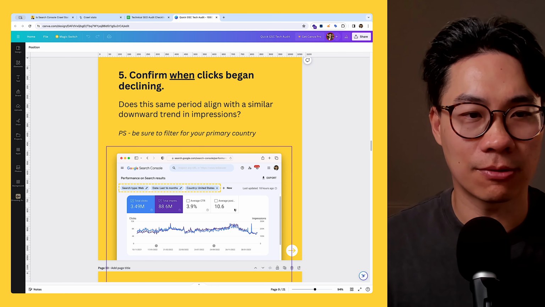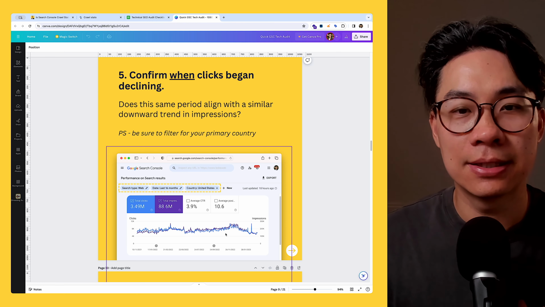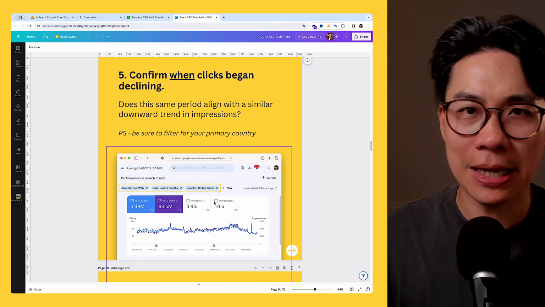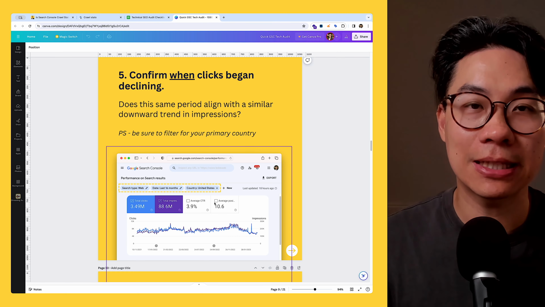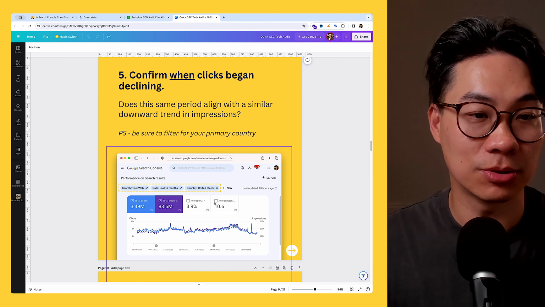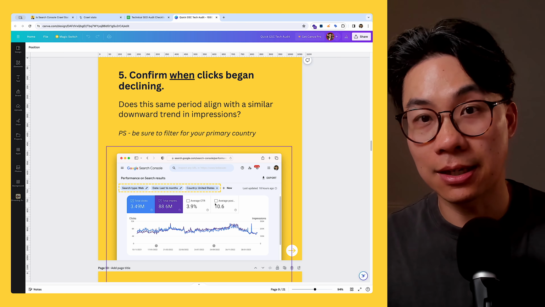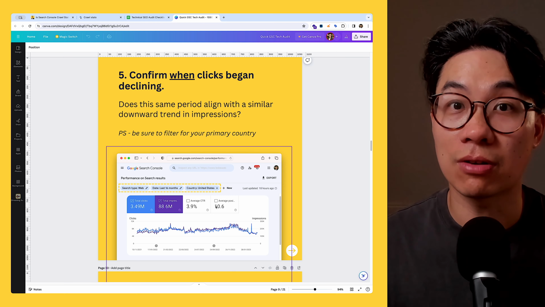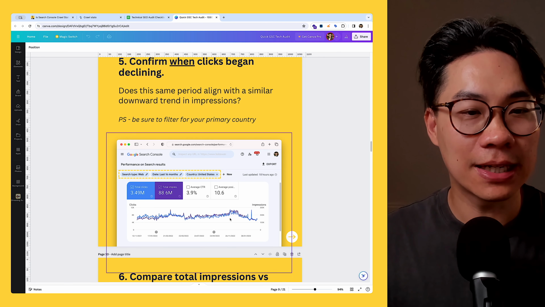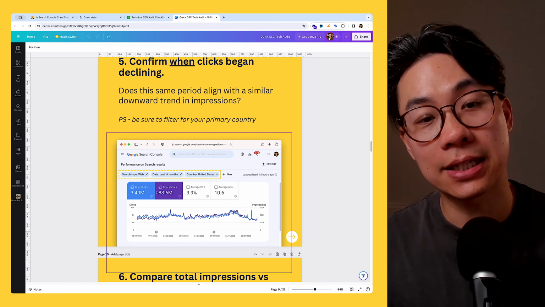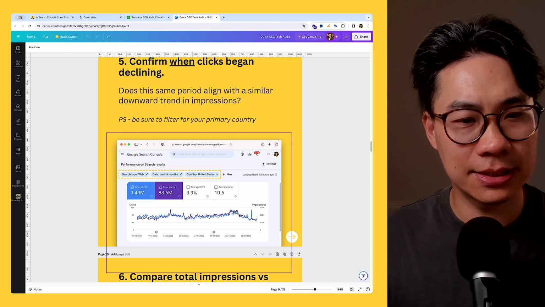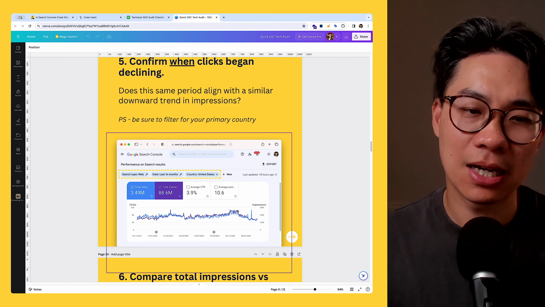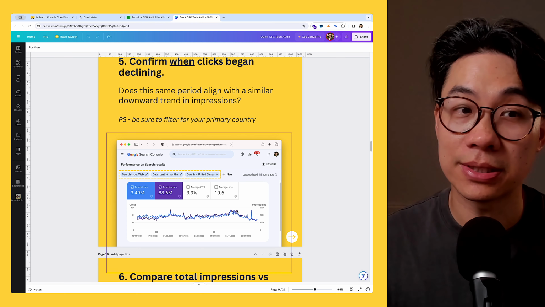And you can do the same for Bing, right? You can go into Bing Webmaster Tools, and if you get some traffic from Bing, you should repeat the same process. It's a little bit different, but you can repeat it, especially, for example, if the client's website gets more visibility in Bing than Google because of geographical reasons. And so here in this example, we can see across a 16-month timeline, where exactly did traffic start falling? And we can see it's around here, probably, I would say, December of 2022.